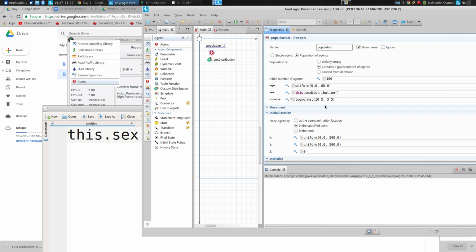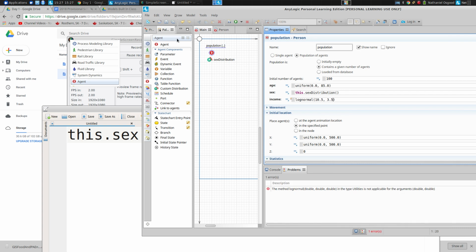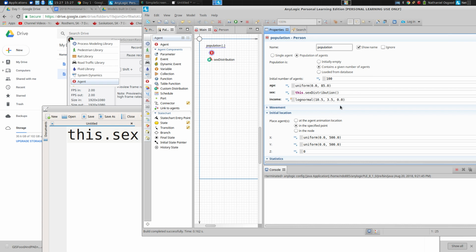Ladies and gentlemen, I want to be able to see that. Well, one way to see it is let's go build the model. Boom. Oh, look at that. It needs 3 parameters. Okay, this is a change. I'll do the minimum parameter as 0. So that's interesting. The log normal distribution in AnyLogic has mu, the log mean, sigma, the log standard deviation, and then minimum.